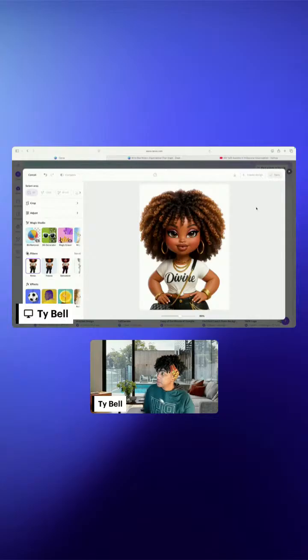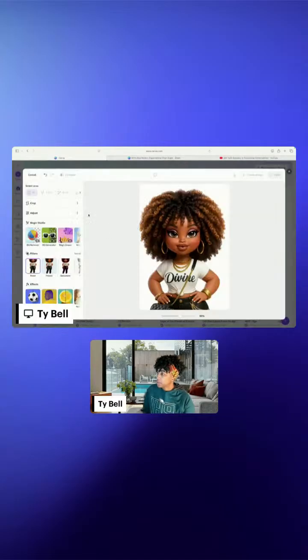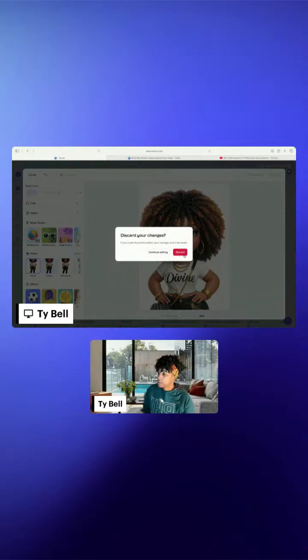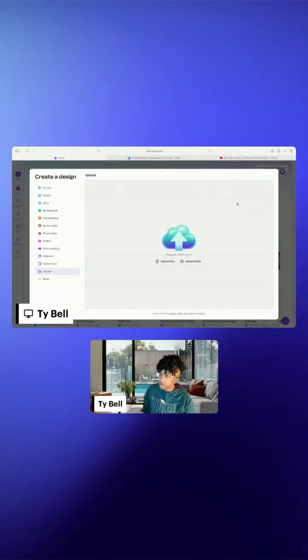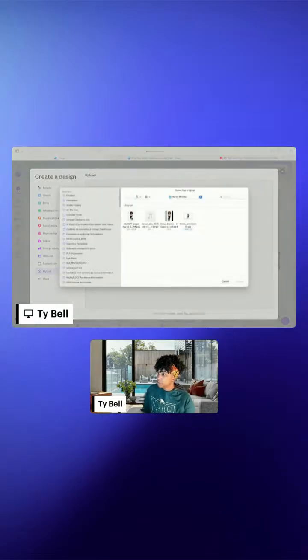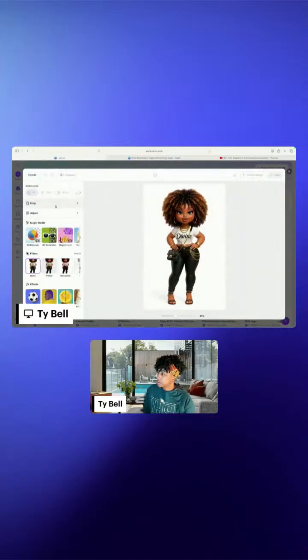Did it save it? Did it save? Oh no, continue editing. What the heck? I swear, my computer hates me today, and I'm not sure why. I don't know if it's my computer or what is going on. It just does not like me today. Edit. Crop.